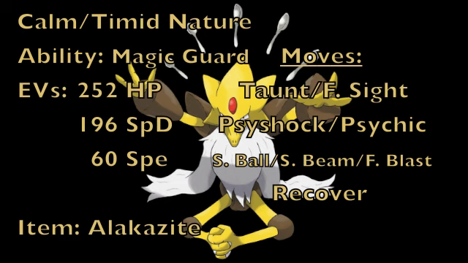So overall, this is a more defensive way to run Mega Alakazam, but a really good way to run it nonetheless because it makes it just as powerful as a normal Alakazam while giving it quite a bit more bulk and being able to deal with Pokemon in a different way than a normal, just fully offensive Mega Alakazam set would.